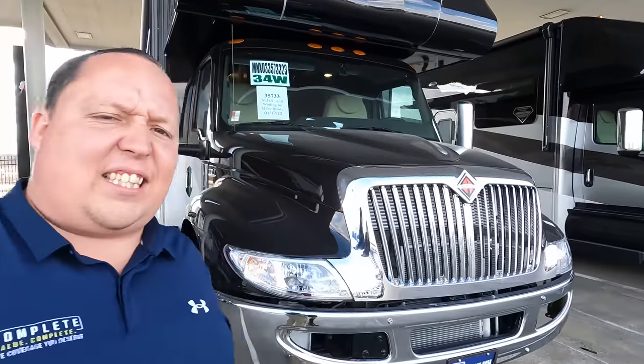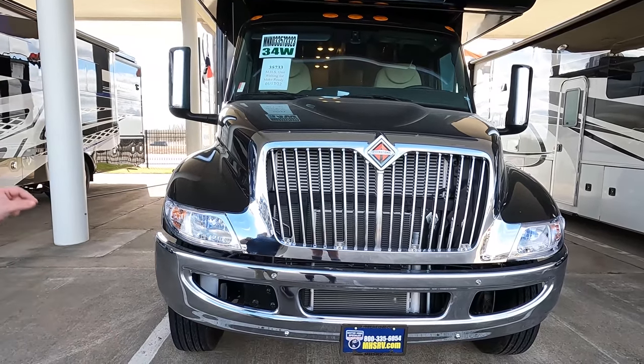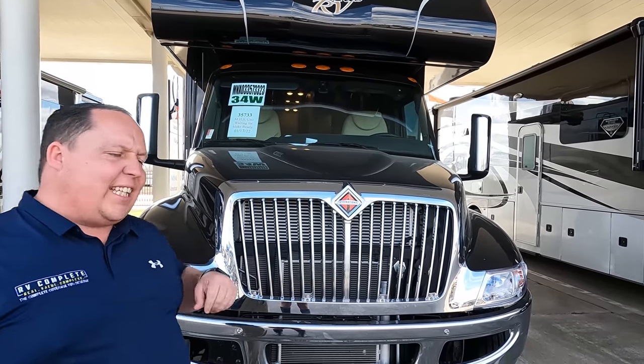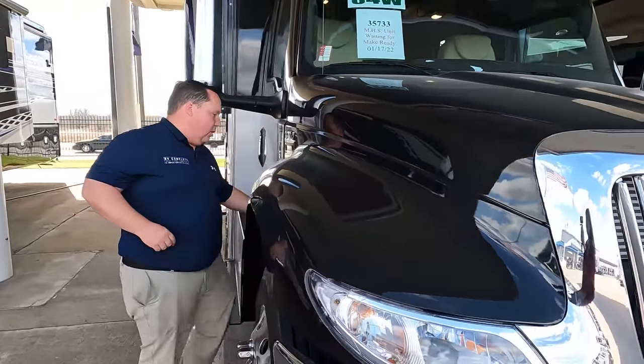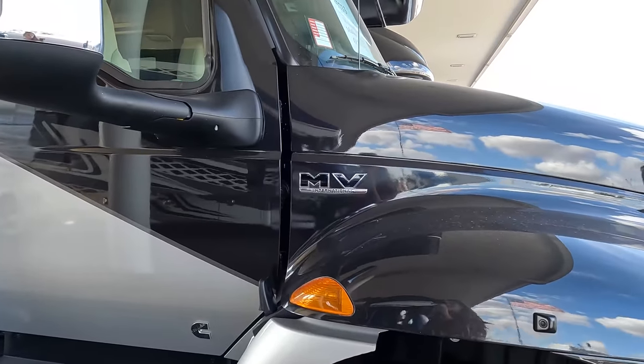Model is Nexus Wraith 34W. But the actual tip-to-tip length of this motorhome is 33 feet 9 inches. This is the Nexus Wraith. Sits on the International chassis. Let's pop this hood on, Graham. We'll pop this hood. It sits on the International MV chassis.